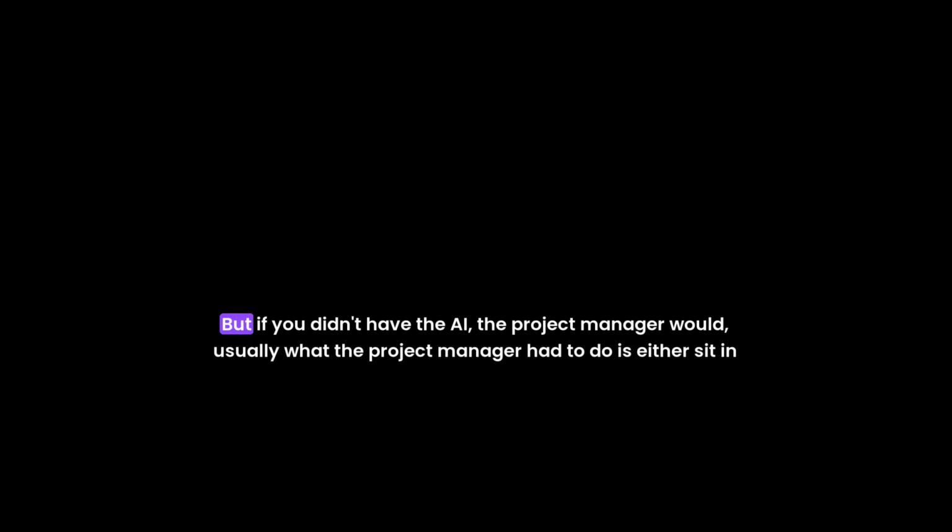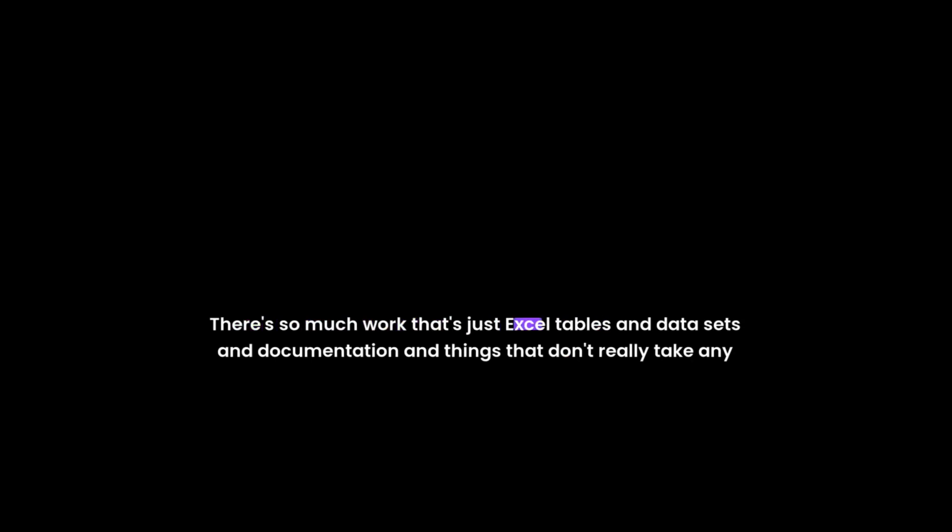Mm-hmm. So if you didn't have the AI, usually what the project manager had to do is either sit in the meeting themselves so that they could witness it and spend an hour of their time taking notes, so that they can do the same thing that the AI agent can do in 30 seconds as long as you have a recorded transcript. And then the project manager can move on, right? But there's so much work like that. There's so much work that's just Excel tables and data sets and documentation and things that don't really take any elegance at all, right?